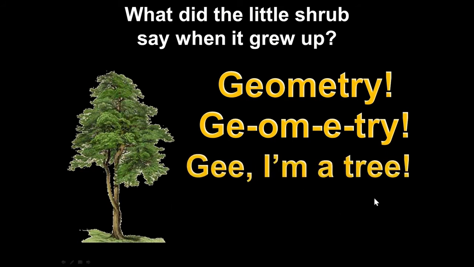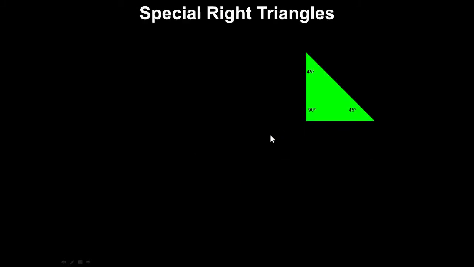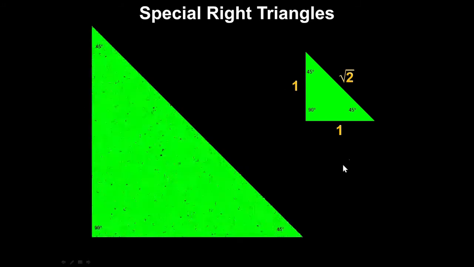All right, that was just a little thing to introduce, not so much geometry, but maybe more trigonometry, special right triangles. So if I had a 45, 45, 90, and this side was 1 meter long and that side was 1 meter long, hopefully through your experience with algebra, probably algebra 1, you can find that this is the square root of 2. And Pythagorean's theorem would tell you that that's true.